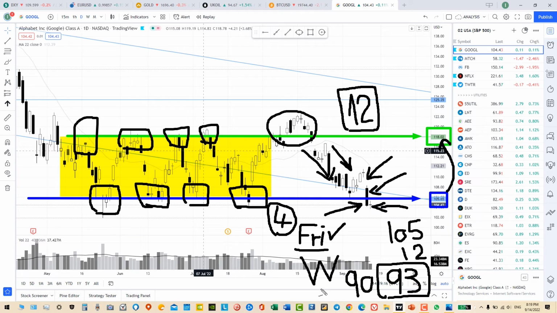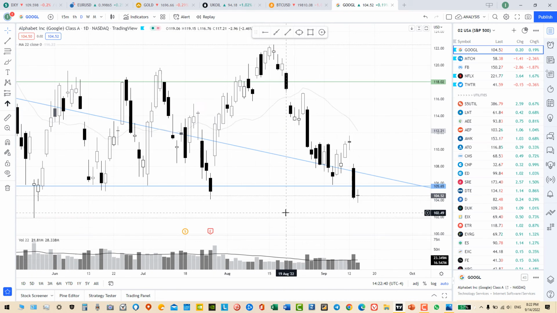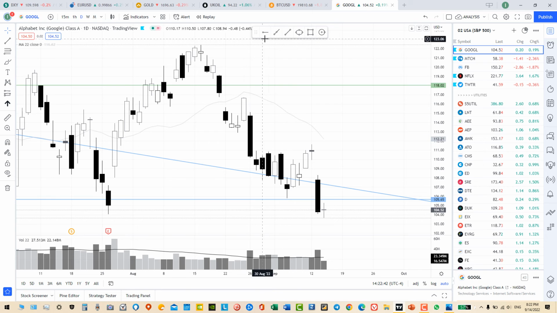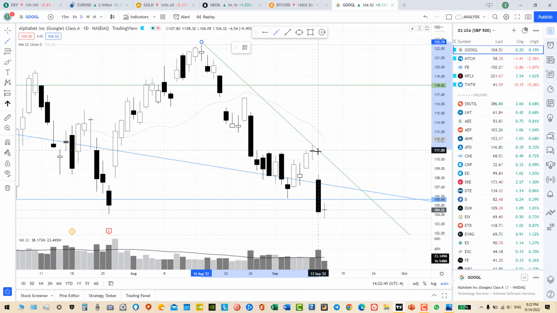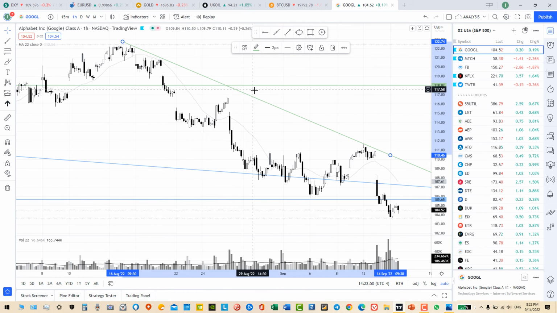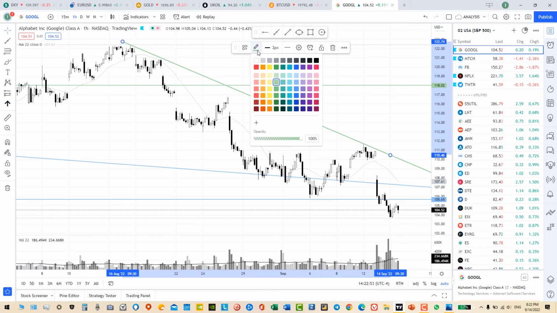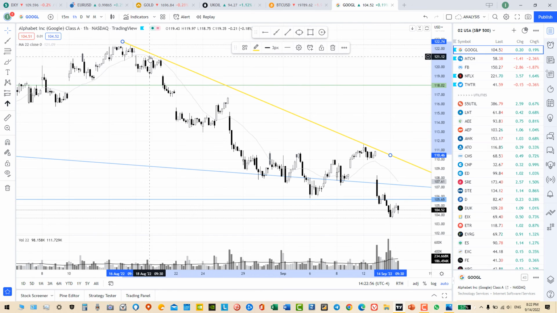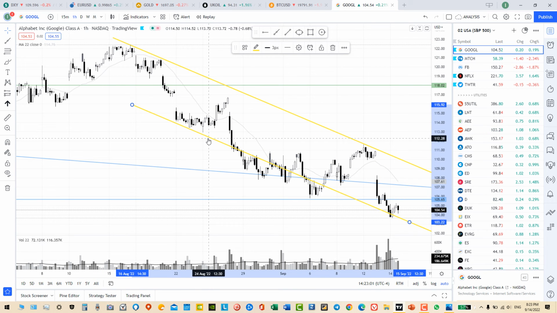So things are looking very, very dull in Google. It's clearly under strong selling pressure, and the sellers are in full control until now over the short term. Concerning the impulsive wave that is taking place now, I think we can connect over the 1 hour chart. Let's go to the 1 hour chart. I think we can connect the falling peaks. Here it goes, and we will use the yellow for our intraday 1 hour chart.